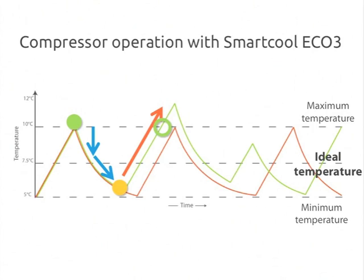Here, the Eco3 has analyzed conditions and determined that the compressor does not actually need to start running right away in order to maintain the ideal average temperature. So the Eco3 delays the signal to the compressor by just a few minutes. The compressor has a longer break before it starts using energy again. The Eco3 will continuously monitor and learn about the operating conditions of the cooling system. It uses a dynamic, intelligent control band to shave run time off the start and end of the compressor cycle. The Eco3 saves an average 20% kilowatt hours by lowering the amount of time the compressor needs to run to achieve the same temperature result.